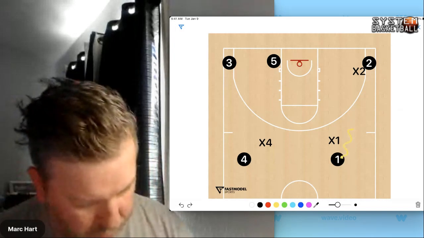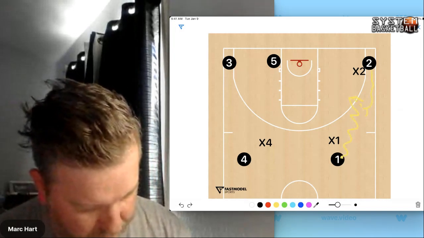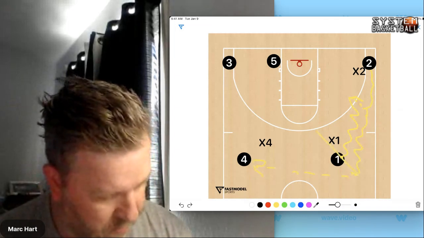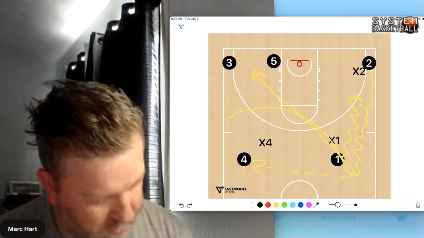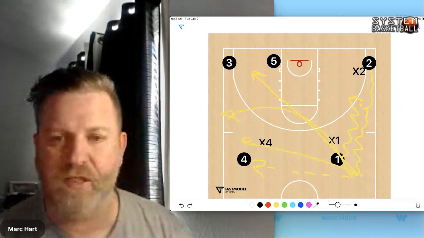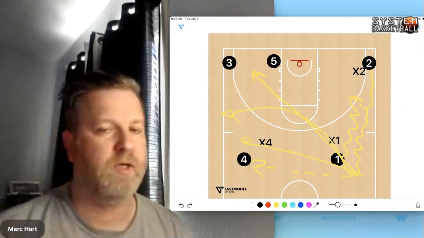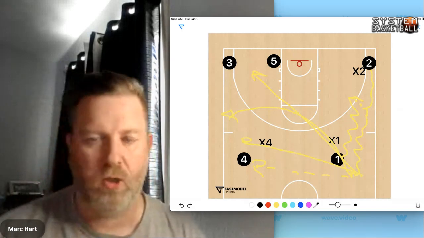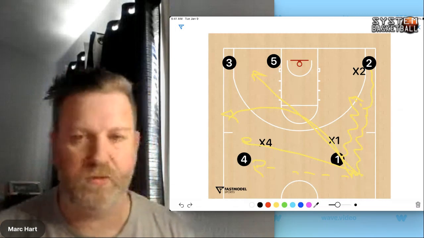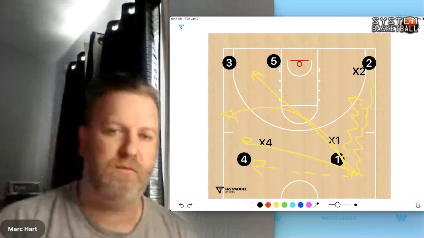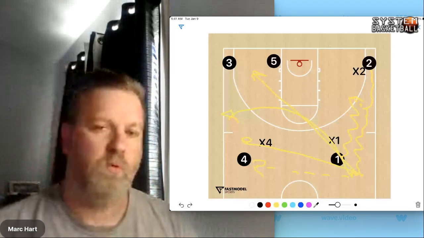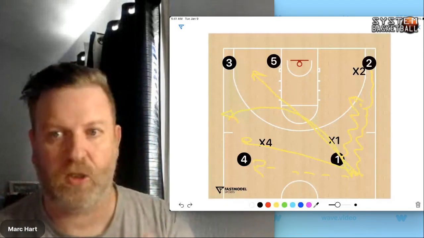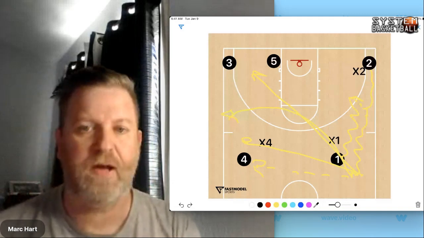So now we could go dribble handoff, dribble up, pass across, and now this player could through cut, nail cut, or blur cut based upon how the defense is playing. Until your players get more knowledge, you can call it whatever you want: handoff, flip to through, flip to nail, flip to blur. You can name your cuts to help your players, and then you just add the call of the trigger of how you want to start your offense.